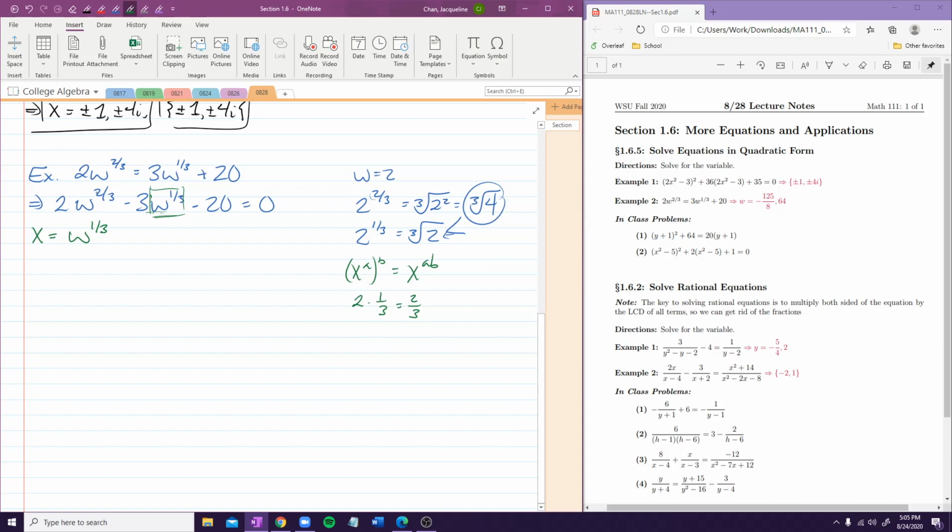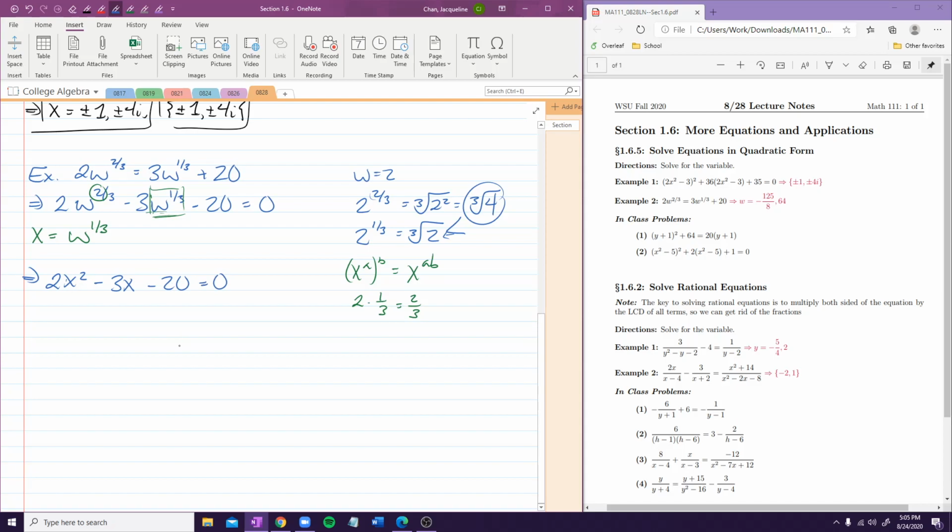I'm kind of getting ahead of myself. How do I know this can be a quadratic equation? The biggest thing here is that in the numerator, this is a 2. So I know in some way I can substitute something to where this can be something squared. And when I do that, I'm left with 2x squared minus 3x minus 20 is equal to 0.